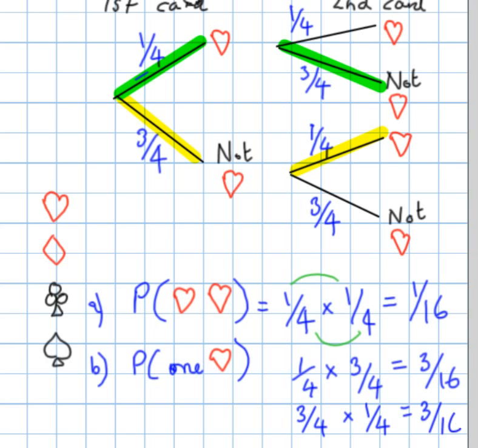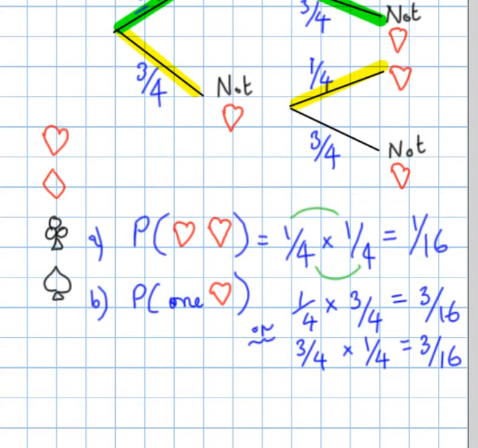So the question said, what's the probability of getting 1 heart and 1 heart only? Do I choose one of those? Do I multiply them together? Do I add them? Do I subtract them? What do I do when there's two possible ways of getting 1 heart? You add them. Good. Because we're now looking at this word here, or. I could get a heart and not a heart, or I could get not a heart and a heart. And when you hear the word or in probability, you add. So the probability that I get 1 heart is 3/16 added to 3/16, which gives 6/16.